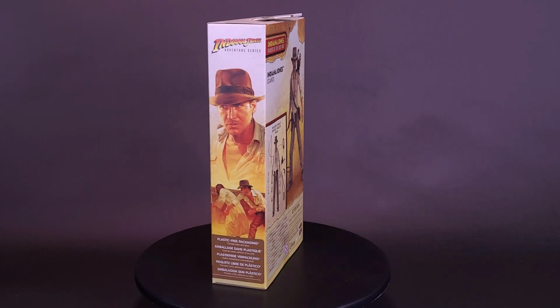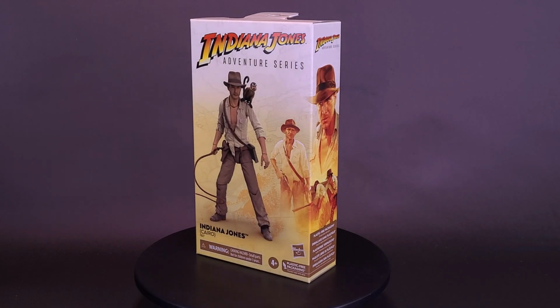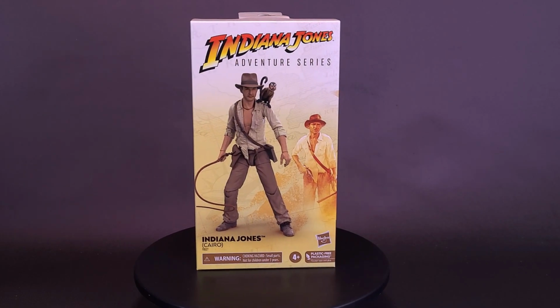It's always better to bring a gun to a knife fight. Here's your look at the Hasbro Indiana Jones Adventure Series Raiders of the Lost Ark, Cairo, Indiana Jones.